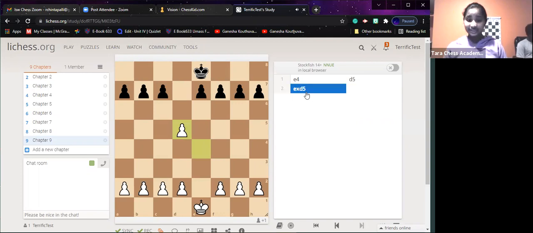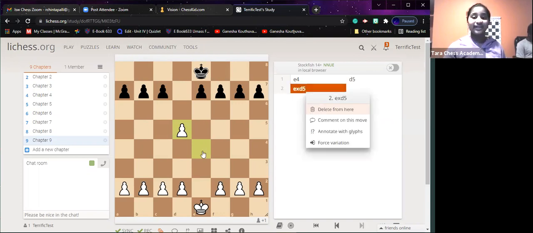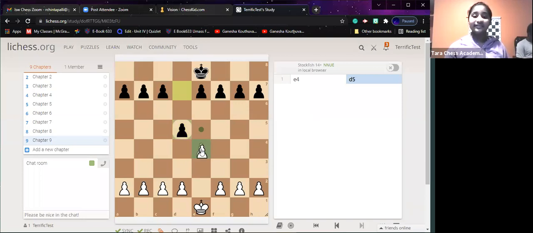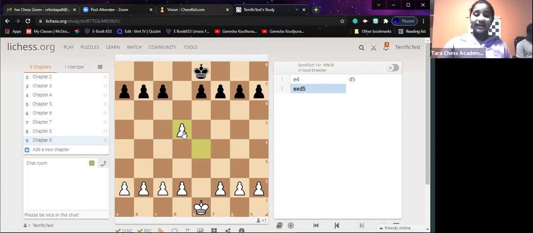And capturing means you take the piece off the board. It means you win the piece. So how you do that is you land on the other side. You land on the enemy piece, and then the black pawn will disappear from the board. So when you capture, you land on the other piece, and the enemy piece will disappear from the board.